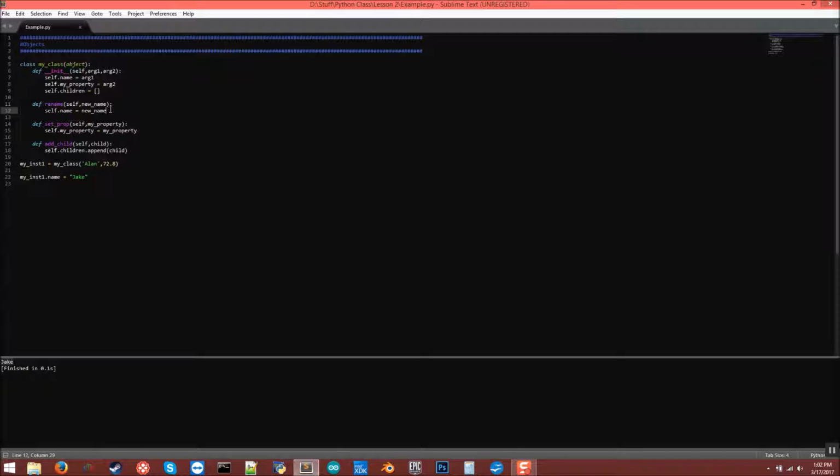For one thing, you're usually not just going to have one line in here. It's going to be more complicated than that. So running that function will save you space anyway. But additionally, you can have checks in this function to make sure that whoever is trying to rename the thing, or is trying to do whatever, is someone that's supposed to be doing that. You can have it so it's like an admin, somebody with certain privileges.